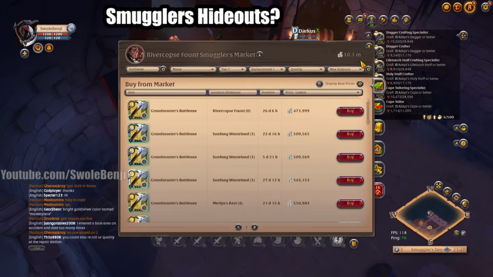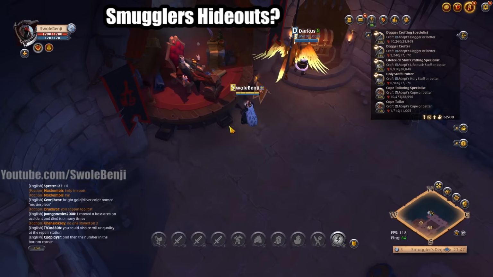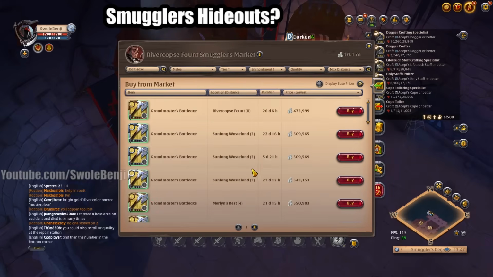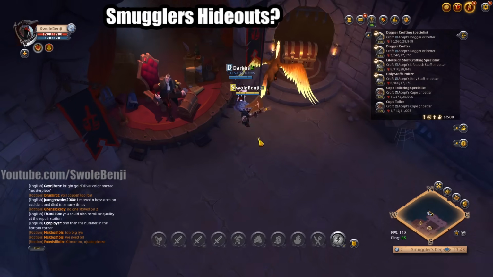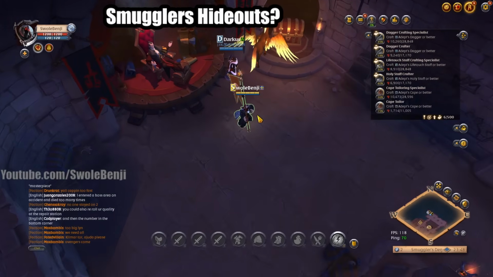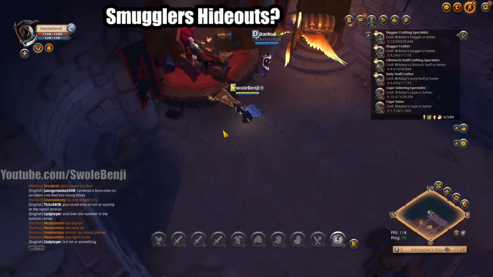And using the hideouts is the safest way to do it, because when they're at the rests or their own hideouts, like Smugglers hideouts, they can just buy from wherever. Like you can see, this one's being sold from Merlin's Rest, Sawnfang Wasteland. You can go all the way down, Bleach Skull Desert, so on and so forth. So that's where guildies are generally gearing up. They're not buying in the royals and then transporting, because they don't have time in the middle of a fight. Time is of the essence. They have to buy and go.